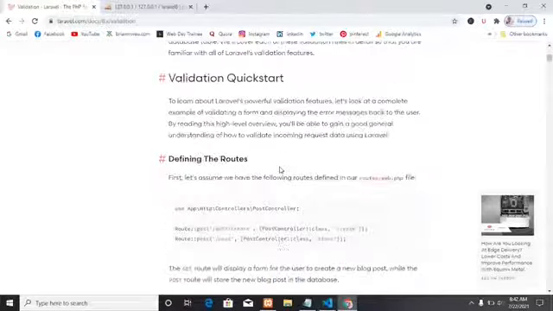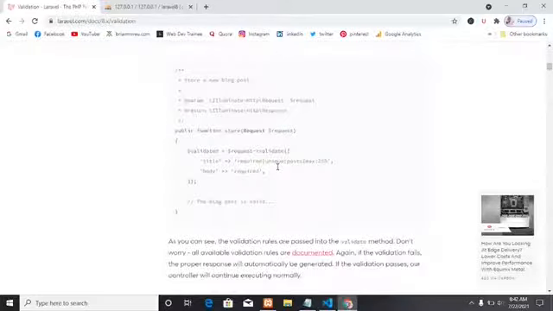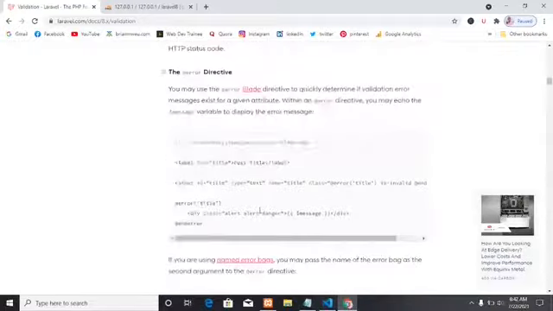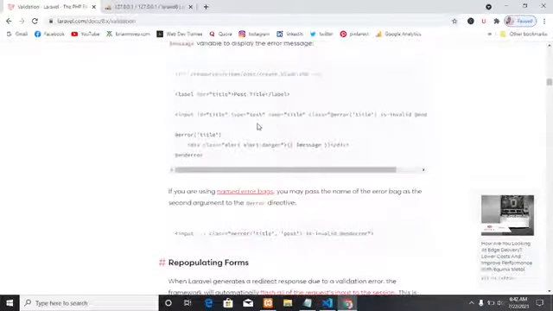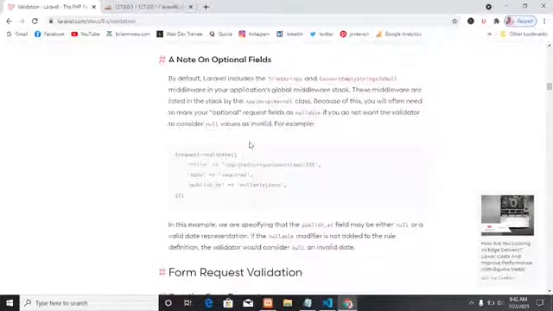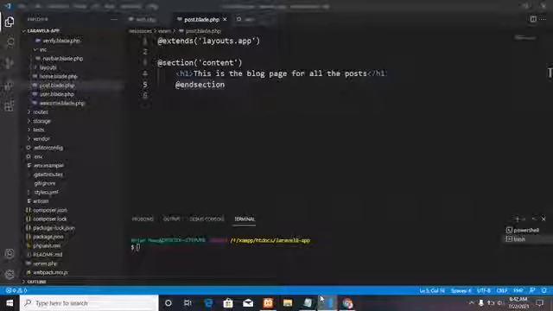You can also check in their documentation, they have a good example. For example, we are going to create a post just like you see here, and then we are going to use a particular method to validate this particular post, maybe the title and any other particular input fields. So you can see here, request to validate the title, the body, publish that. So this is what we are going to look at in this particular tutorial.